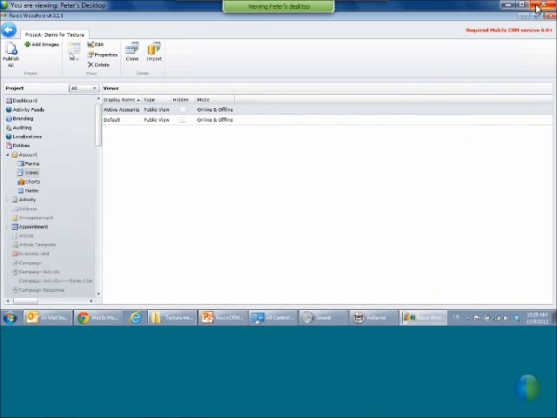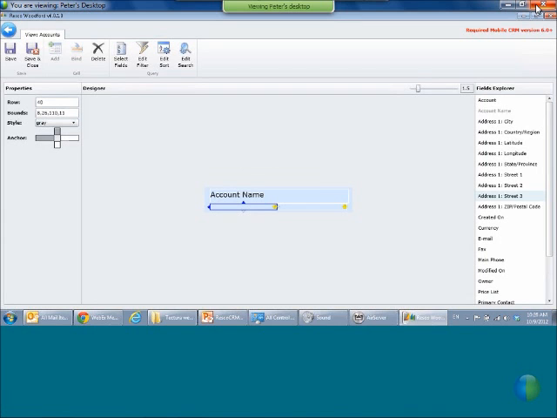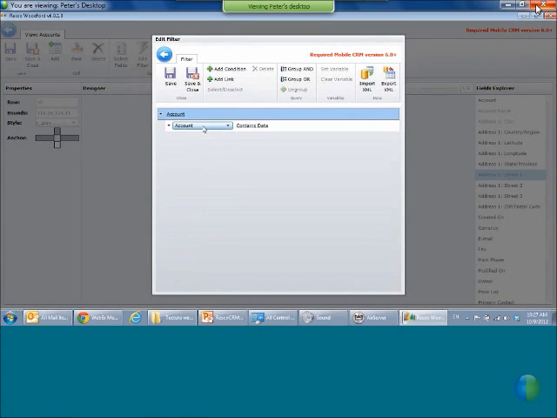And you can easily define a new view. So let's say I have a sales rep that is working in the Dallas area, so he needs to see only accounts that are located in Dallas. So I will choose a template, let's say city, let's say street, and I will define the filtering option, where I will put city contains Dallas.